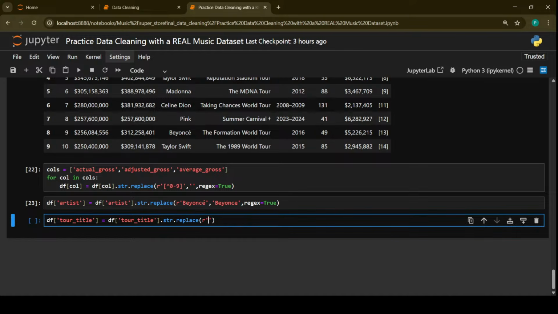Now here we are going to apply a regex, which we have seen in most password matching. We will include all the lowercase characters from a to z, then all the uppercase characters from A to Z, then all the numbers from 0 to 9, and all the white spaces. So we want all the white spaces also. That's why we have given backslash s. And we'll make regex equal to true.